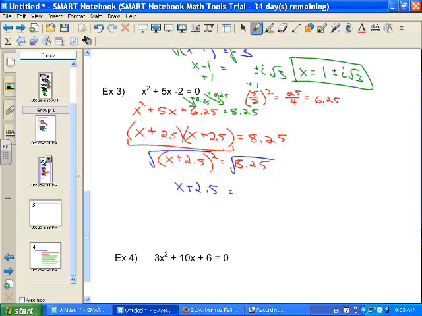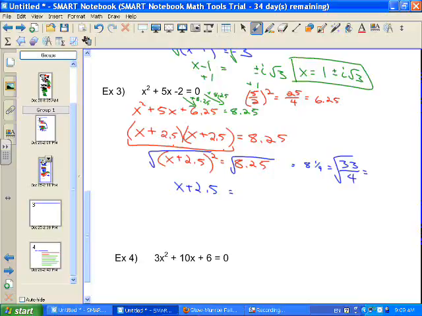Okay. Now's the time that maybe we should switch this back. This is really 8 1/4. And if I wrote that as an improper fraction, what would it be? 33 over 4. So if I take the square root of that, that's the same thing as taking the square root of 8 1/4, right? Sure, because these are equal. This is just the fraction version of the decimal here.